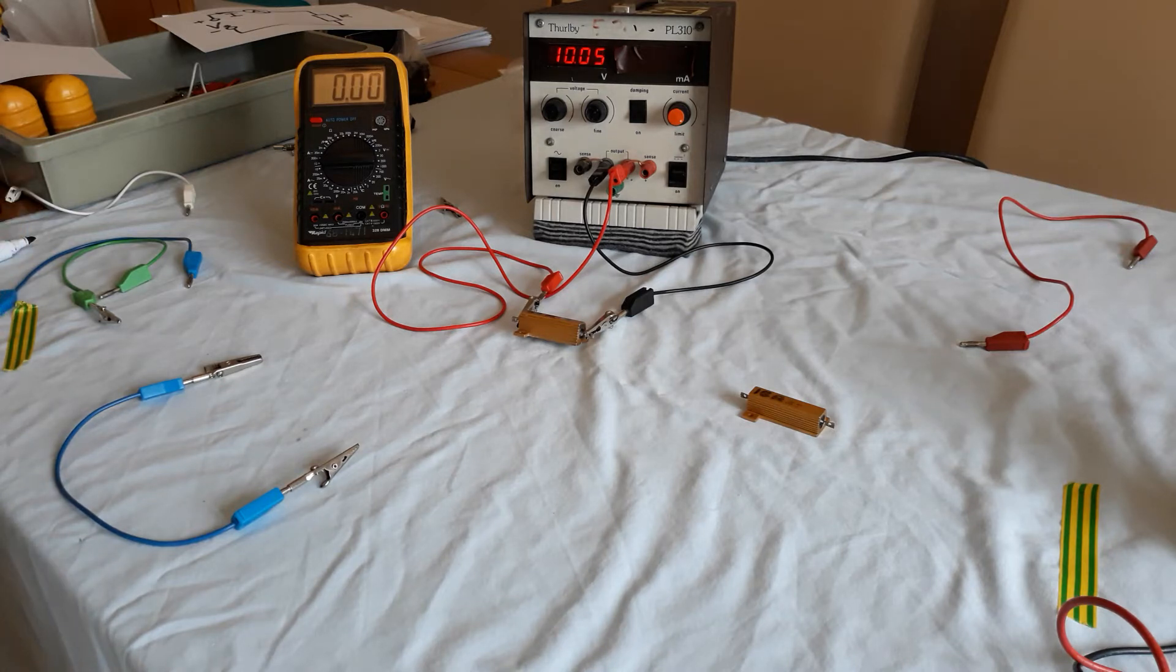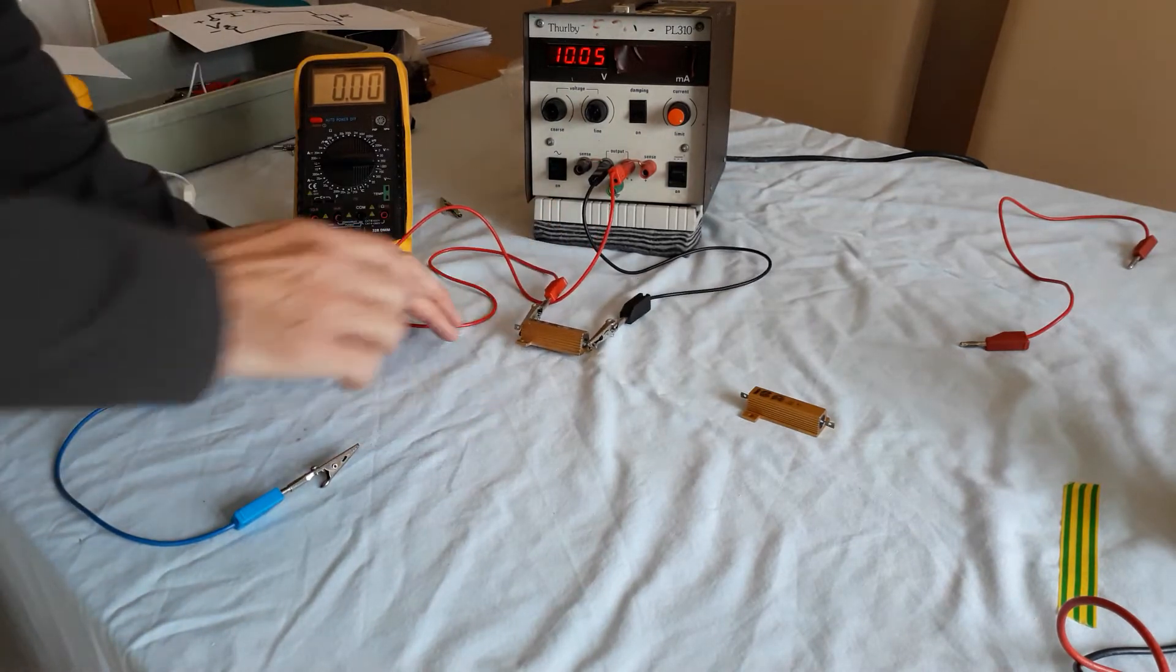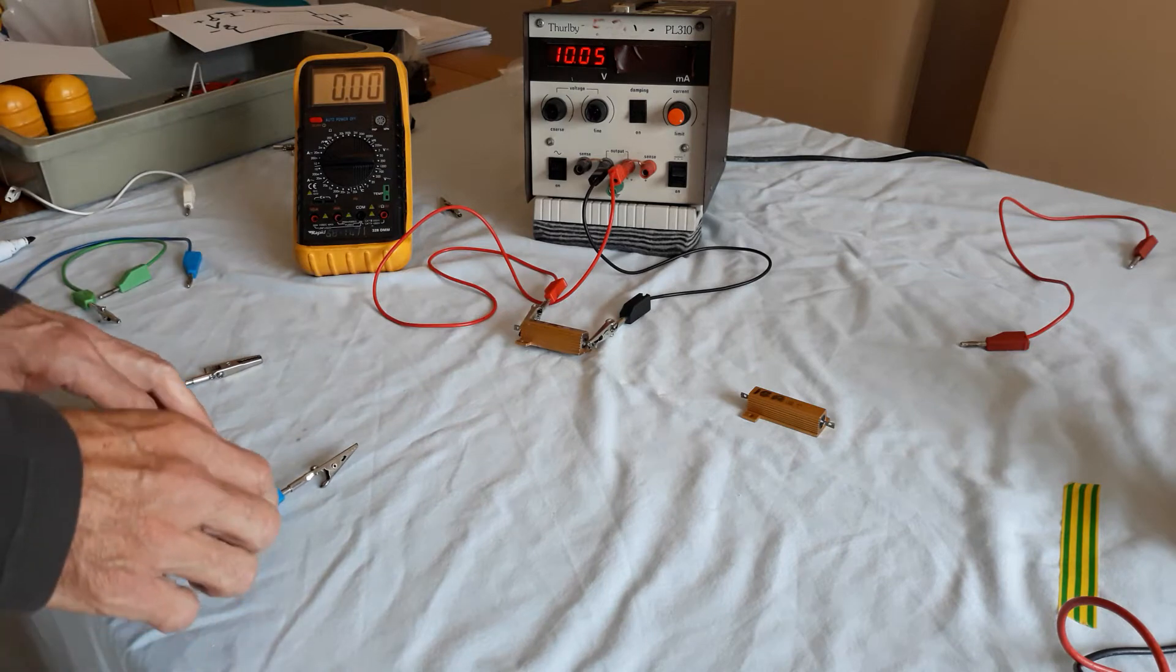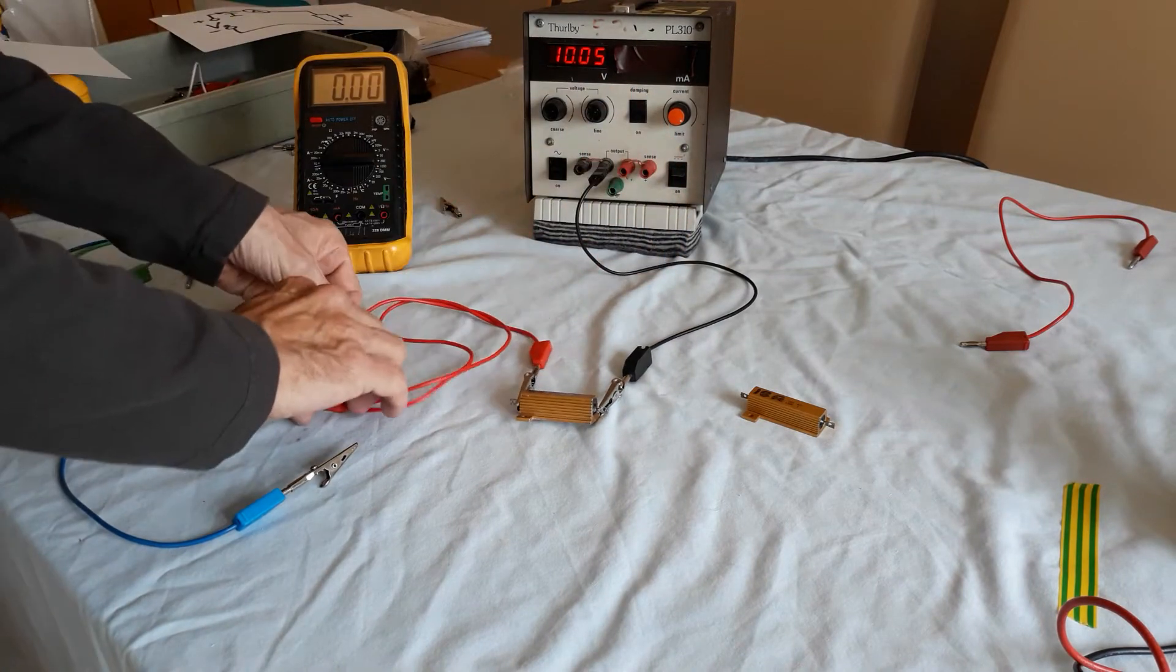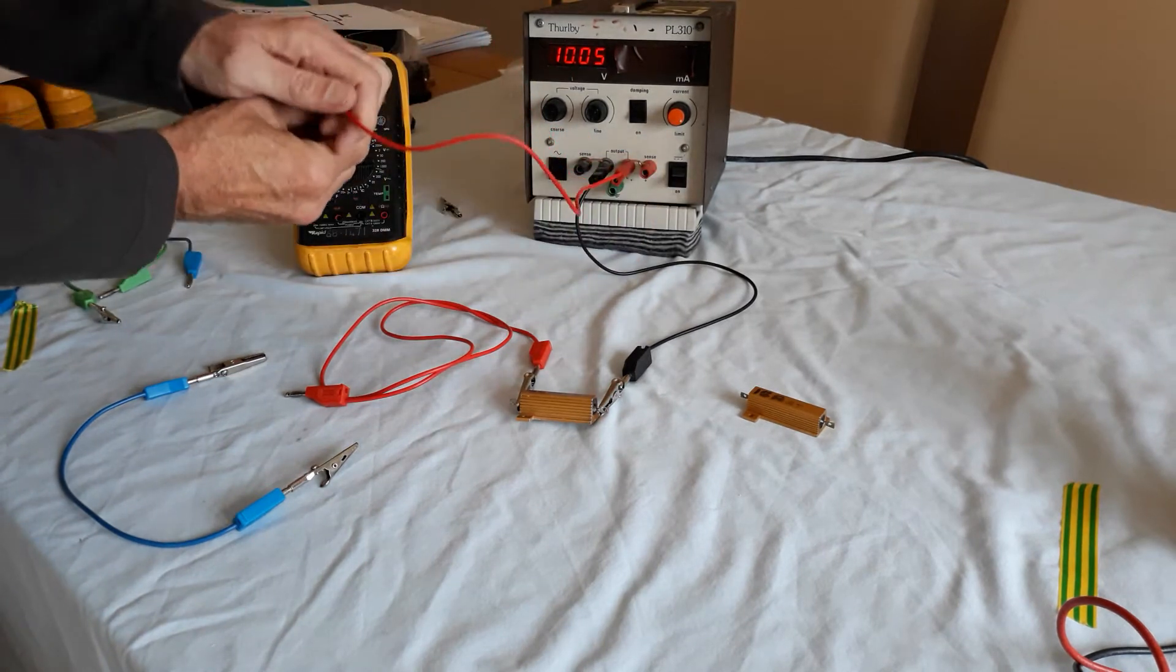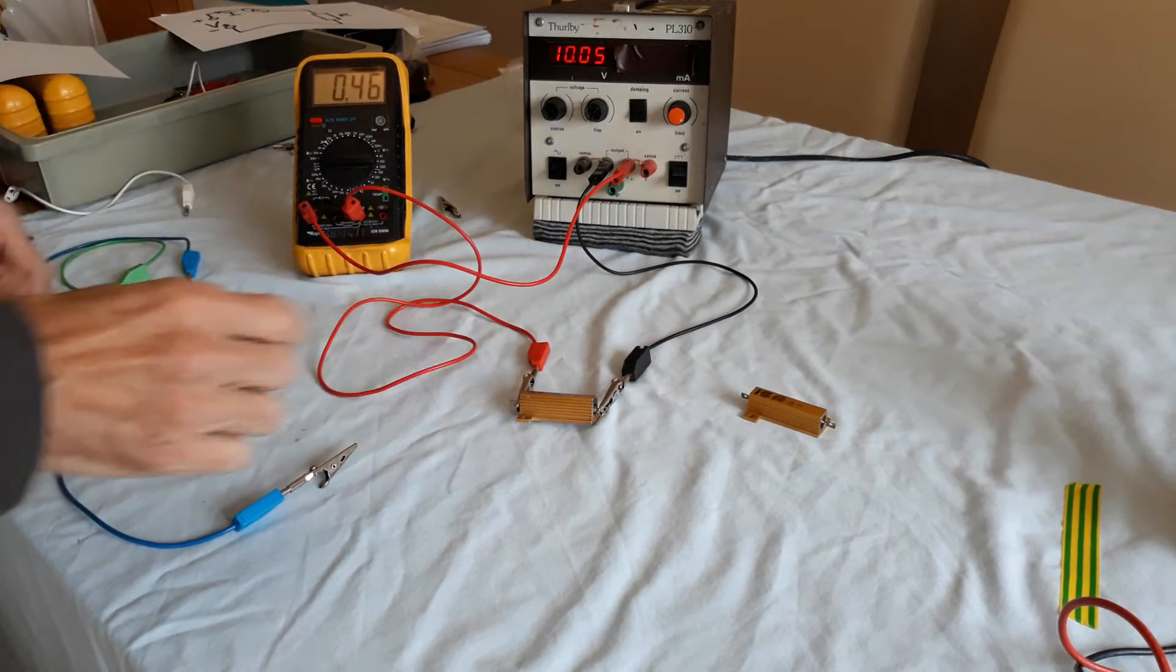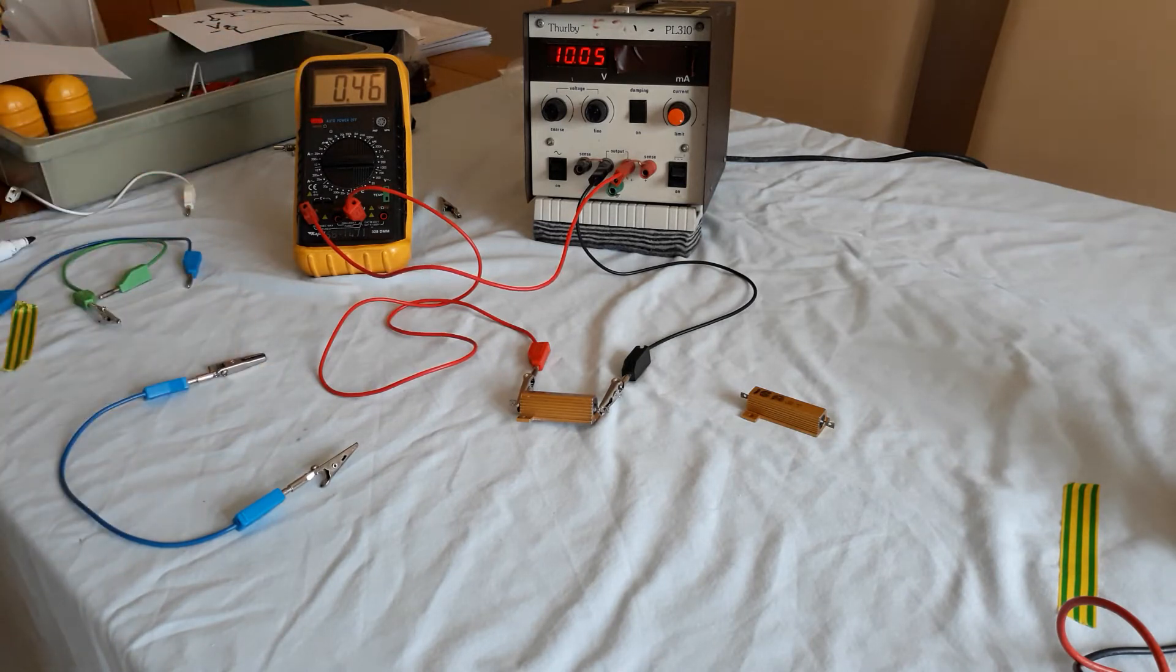Let us now look at a series circuit. At the moment, this is the 22 ohm resistor that we've been using so far. If I turn on the power supply, a current will flow through it. We can measure that, and if you recall, we take the wire from the positive into the ammeter and then the wire from the ammeter out to the circuit. So this is where we were in the previous video.